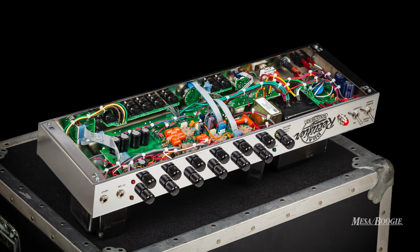On the original Dual Rectifiers, there must have been 100 flying leads going everywhere because that was the easiest way to get it done at the time. Since then, we've learned that circuit board layouts are just so much better in the fact that you don't have all these antennas in the air, you don't have all these flying leads picking up noise. If you don't tie it right, dress it right, then this amp doesn't sound like that amp, and that amp's noisy, and this one's doing something completely different. I like this one, and that's why everyone has their favorite, because they're all kind of different in a way. But through this PCB layout, we're able to duplicate it time and time again and reduce the noise floor, which gives you the better clean that you're hearing in this amp. It feels more responsive just because there's not so much noise in the background.